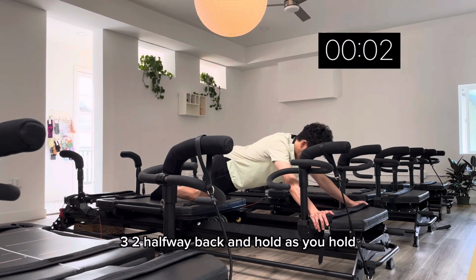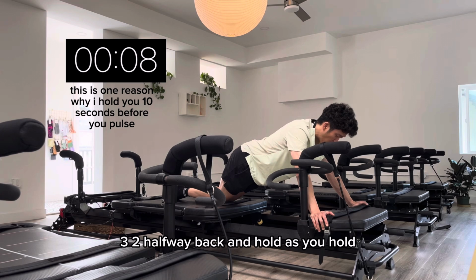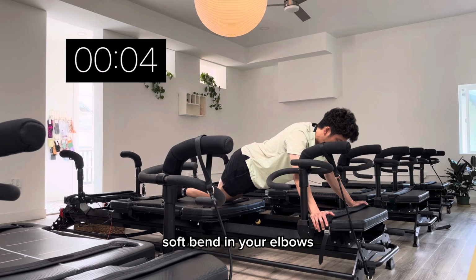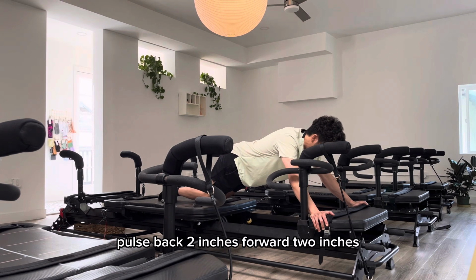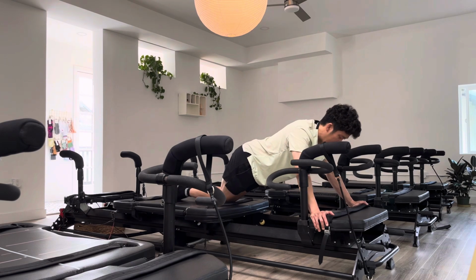In 10 seconds, we're going to be pushing the carriage back and holding strong in 5, 4, 3, 2, halfway back and hold. As you hold, breathe to replenish blood and oxygen. Soft bend in your elbows, belly button to your spine, pulse back 2 inches, forward 2 inches.